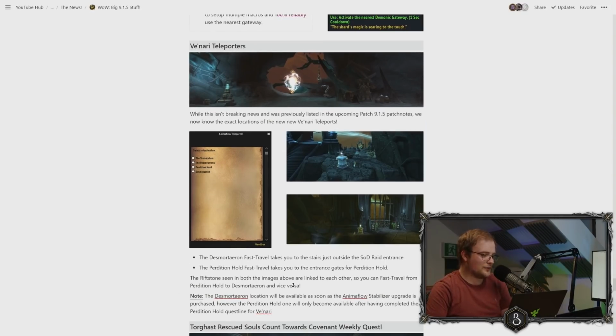So yeah, Anima Flow Stabilizer. That's like the little go-to-Korthia thing, isn't it? Yeah. So there you go. You can go to the raid without having to run through Desmotron and pull 500,000 thick dudes who are going to rail on you for a bit, and maybe even dismount you, and then make you a little bit salty before raid night.